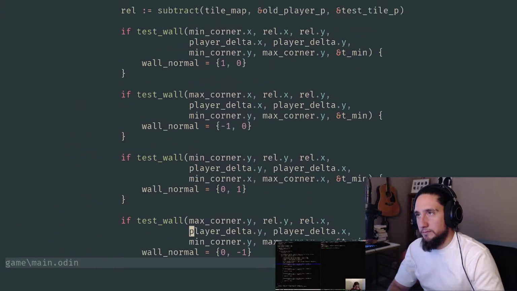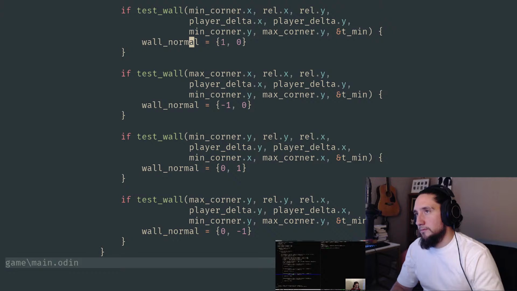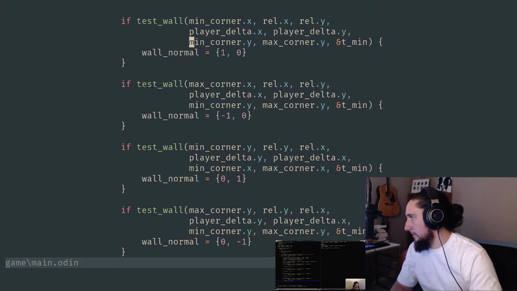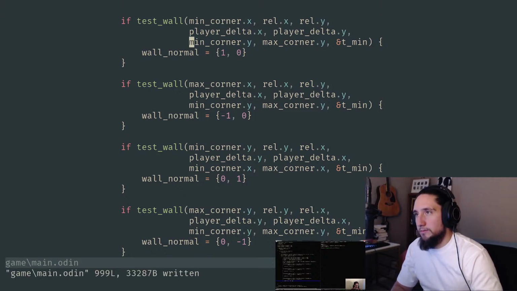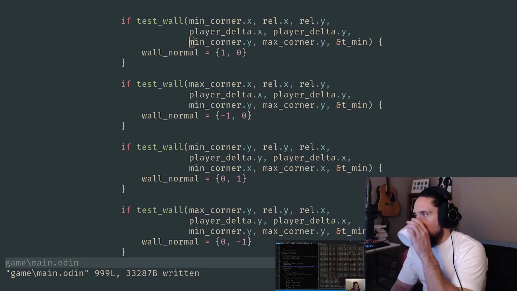So in this case, I'm testing against the min corner x, so that normal would be in that direction. For the max corner x, it would be in the opposite direction x. Same thing here. It looks like mine works. So either he's got them swapped, or I have a bug and I don't realize it. And here, right? And so I believe that should update our velocity correctly now.